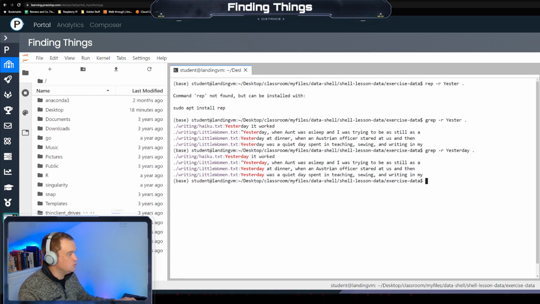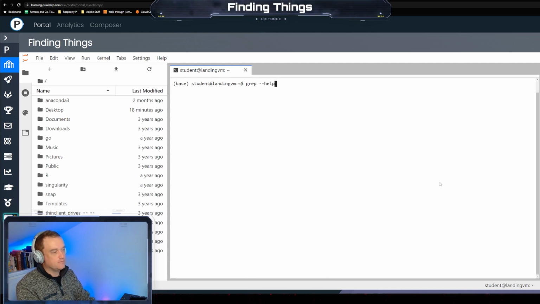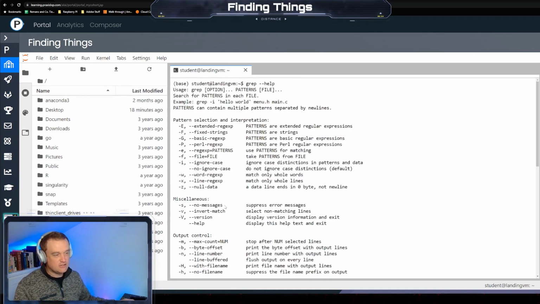Okay, let's do one more thing for grep. I'm going to clear this out quick and get back to this small command line. We're just going to do grep --help. And as you can see, there's a lot of other options that we didn't use. Matching only whole words, matching only whole lines.